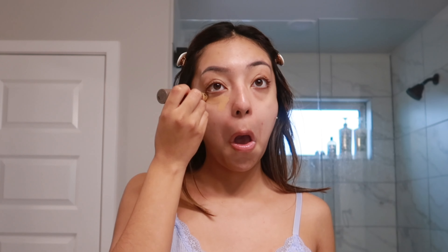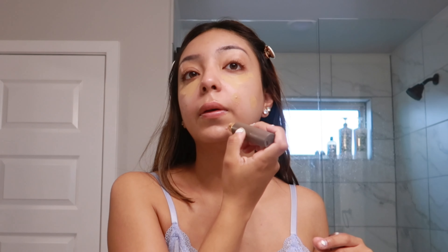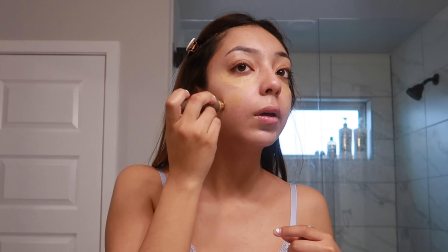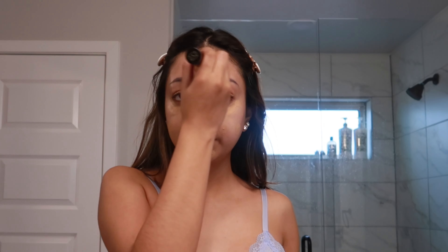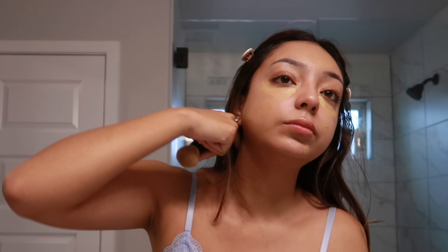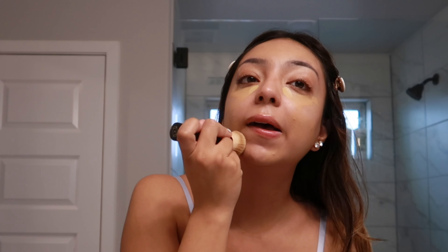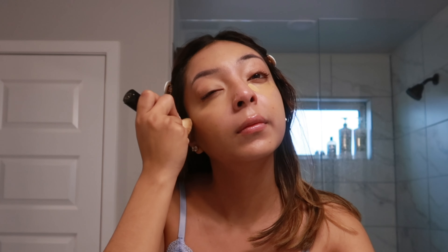For starters, I'm going to go in with my Merit The Minimalist Foundation Stick. I'll usually go in under my eyes and any blemishes I want to cover, and then just a little bit anywhere I think I might need a little more coverage. Afterwards, I go in with a lighter concealer to brighten up my under eyes, and I use the number one brush from Merit — it's so easy to use, fits in your makeup bag when you're on the go, super easy to blend, and very soft to the touch. I decided to let the video run in real time so you can see how smooth this blends into the skin — it's a very buttery, skin-like formula. That's why I really like this foundation for an everyday makeup routine, because it's not too heavy and you can still let your skin breathe.